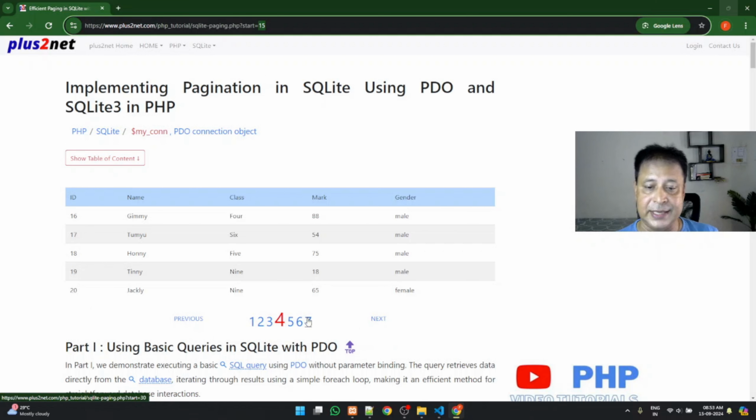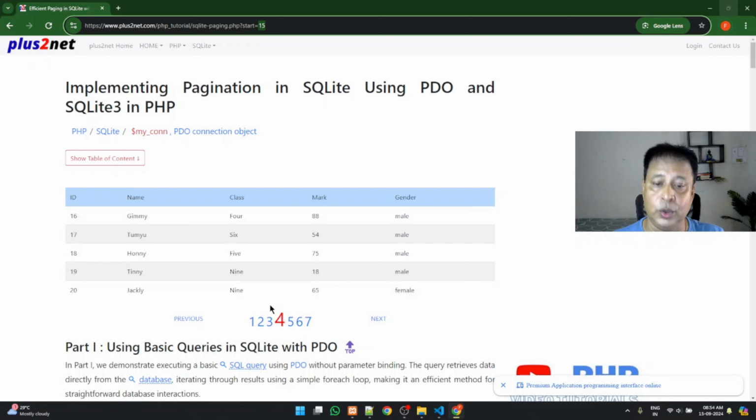So previous, next, and all the bottom navigation are generated dynamically, and the entire code is there for you to copy and experiment with in your system. That's all, friends. Hope you have a good learning experience, and you can download the entire script and experiment with it. We'll try to develop videos on this. But the code is very simple and everything is explained.